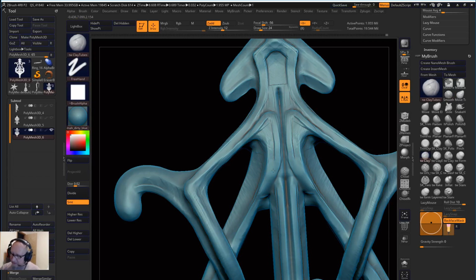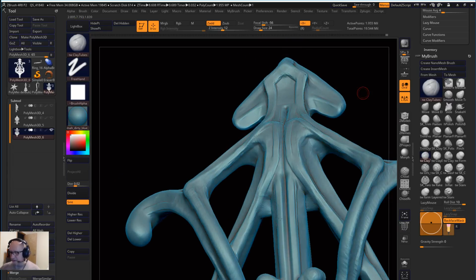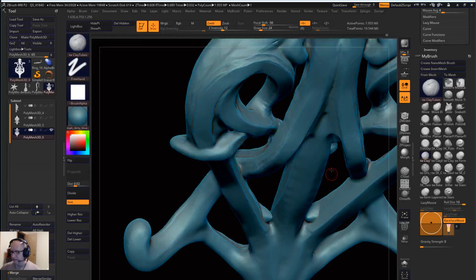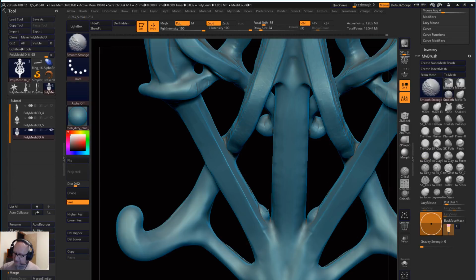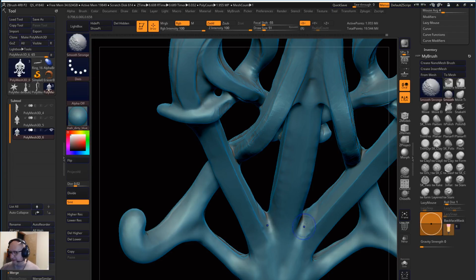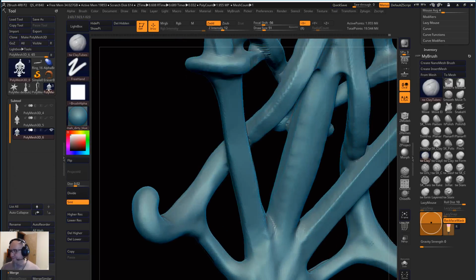So now you can see that pulled over when I did the trim front. I had that hidden, but I didn't have back face masking on. So it pulled that stuff back, but simple to get rid of, no drama. All right.